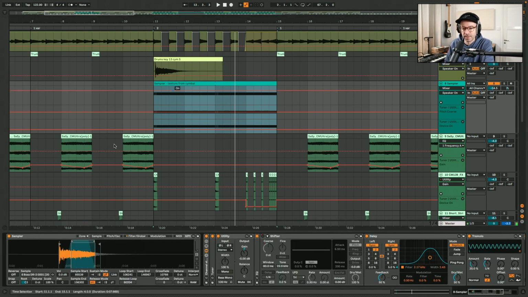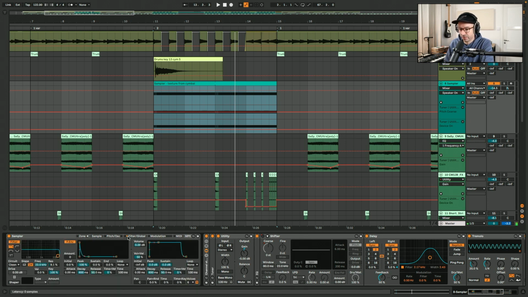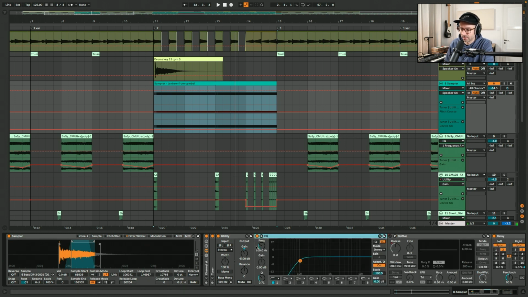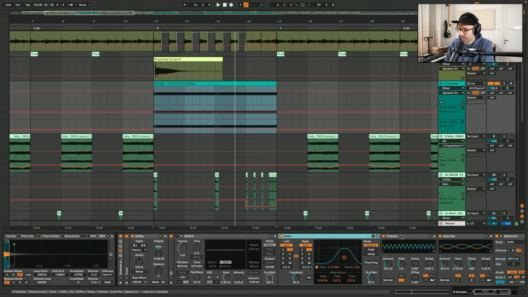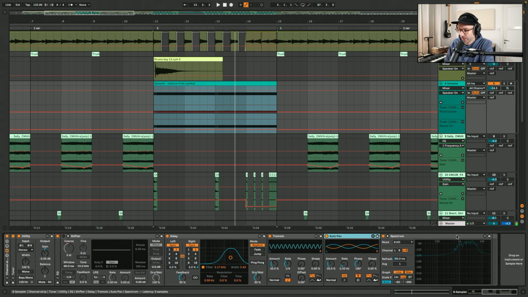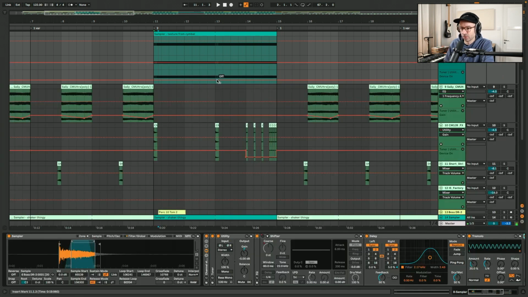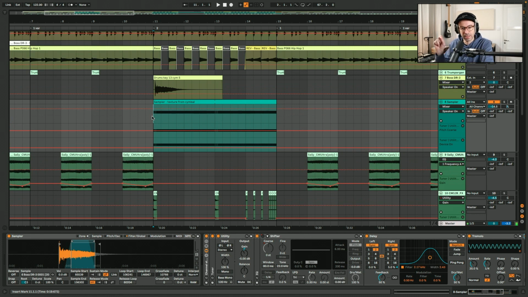And how I made that is, as you can see here, this is the sample. I put it on the loop, forward, reverse. I added some crossfade. I put the release down to 50 milliseconds. And then I added a low cut EQ, a delay, a tremolo, and an auto pan. And then the notes it plays are 3 short notes that go from soft to louder, and then 1 long note. So that's why you have, in the beginning, a little bit of a stutter effect.